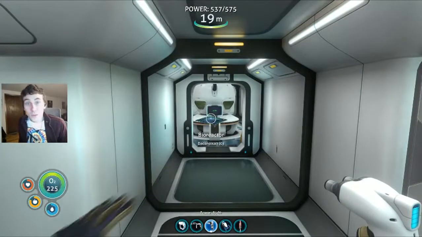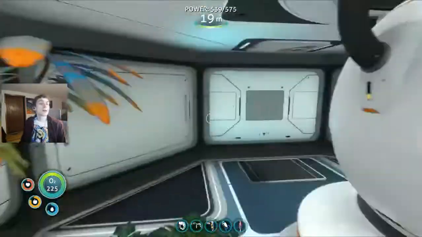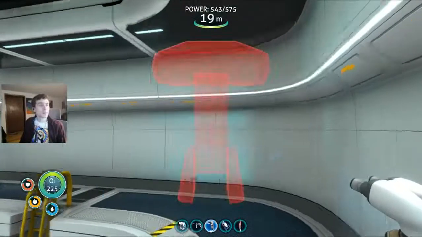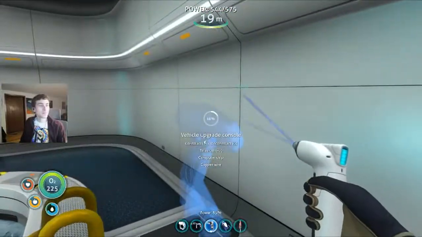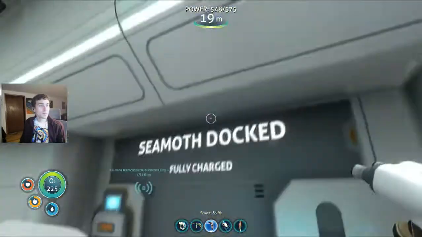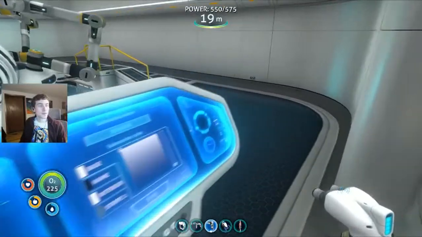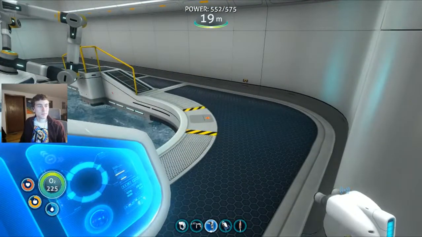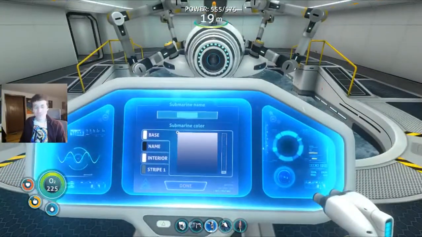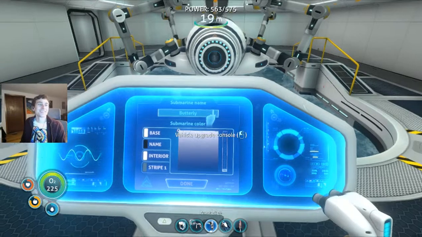And then we can go and name our butterfly. Our sea moth, however we want to name it. Sea moth docked. So, come on. Oh no. Say, I'm looking at it from a weird angle. First, what should we name it? Just call it the butterfly instead of the sea moth.